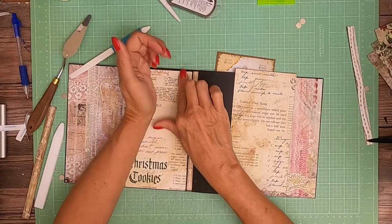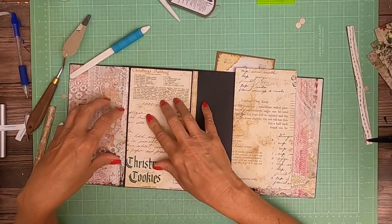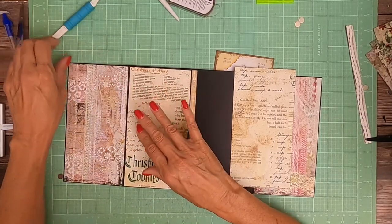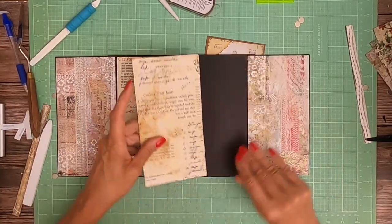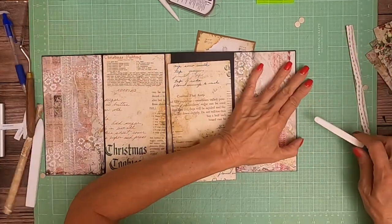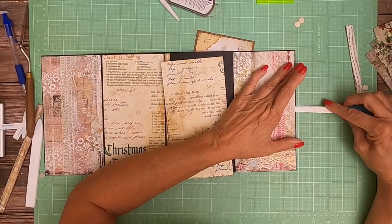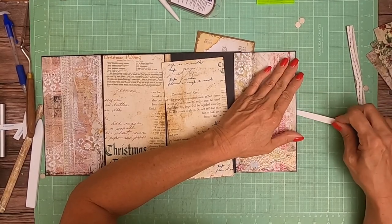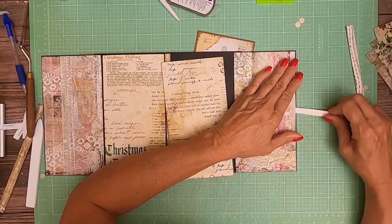And if you're putting stuff in a photo album, if this was my photo album and I knew I was putting pictures in it, I would not go through this trouble. I would make sure my photo covered it. And that would be simple enough. But these are up for sale. I don't know what people are going to put in them or where. So I don't want to limit their options.